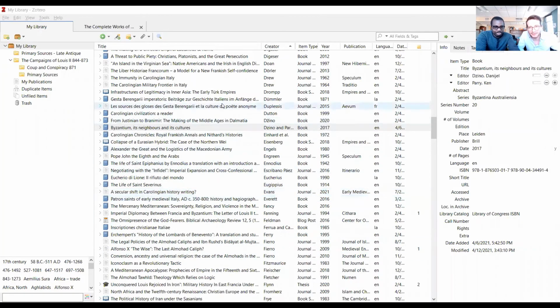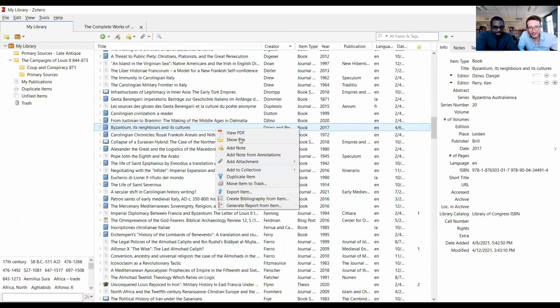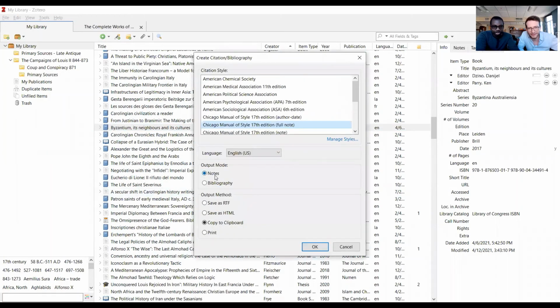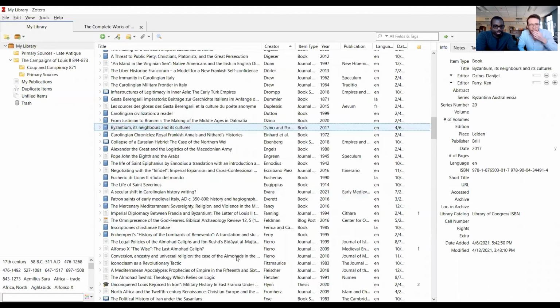So we'll see what works here. So right click, create bibliography, but you're not going to create a bibliography. Make sure you're clicked onto notes, full note, copy to clipboard, hit OK. And then you'll stop sharing. Well, you won't be sharing your screen, so that is non-applicable.